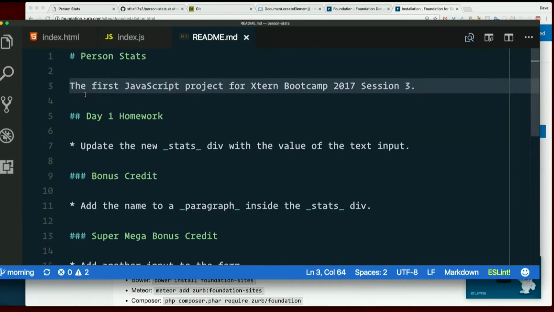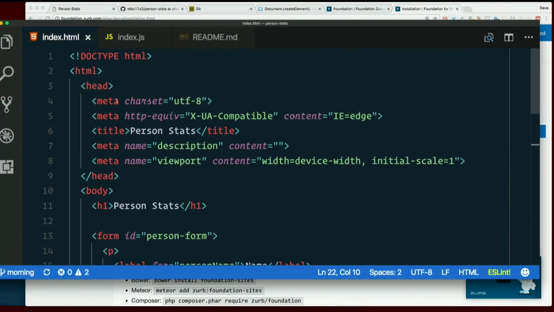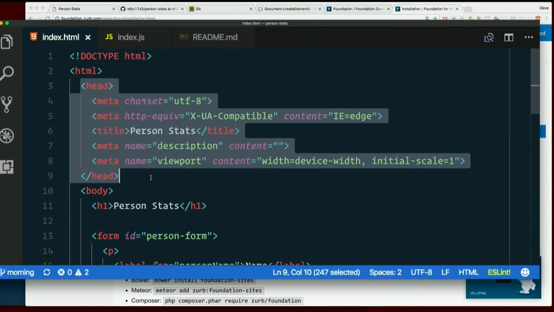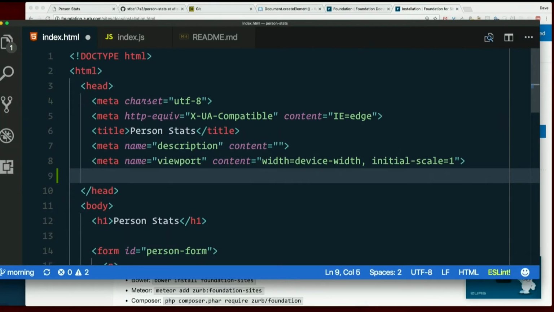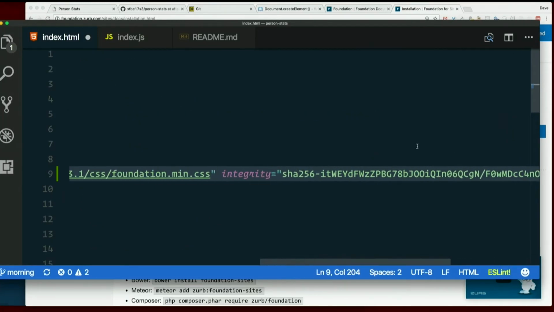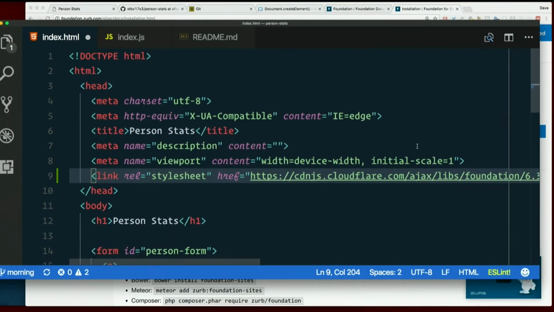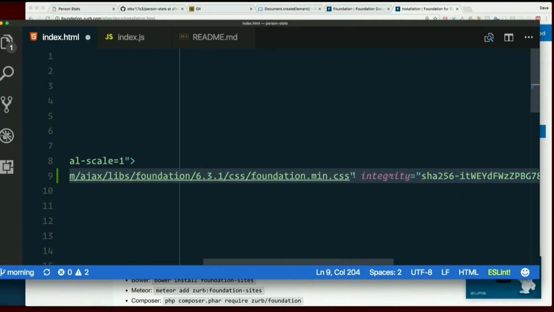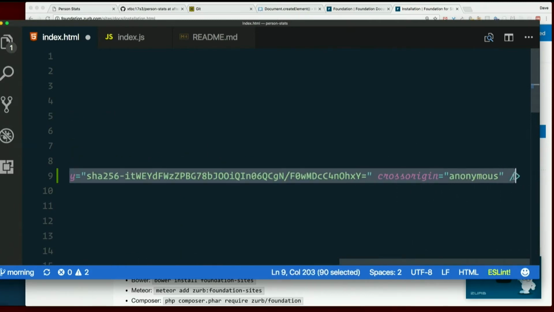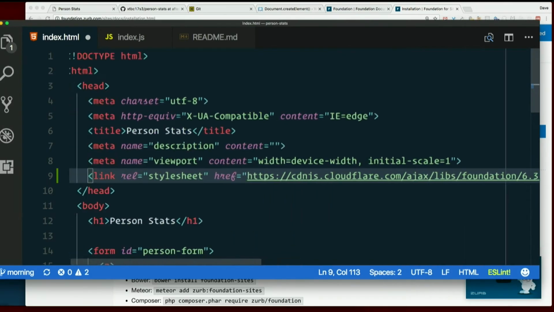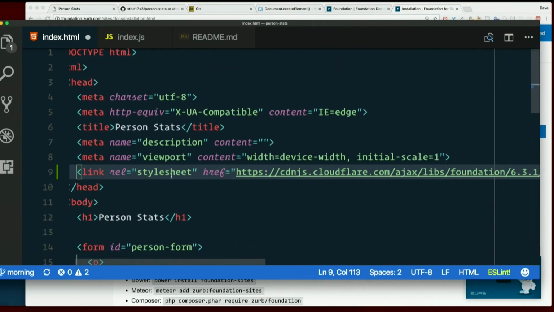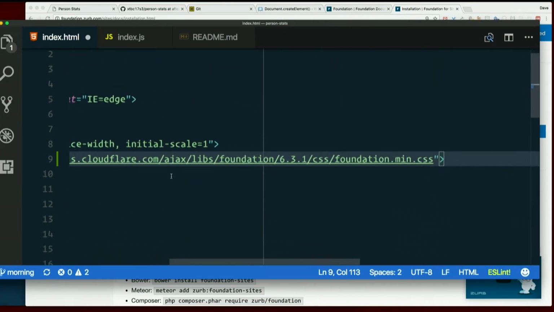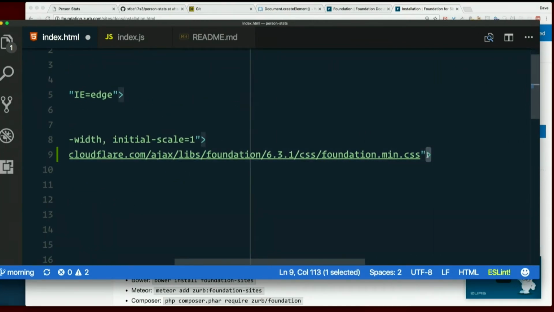That's maybe a little more complicated than we need right this second. But a link to a style sheet goes in your head. So I'll just put that right at the end of the head here. Gosh dang. That's maybe overkill. Here's what I'm actually going to put in. Link rel stylesheet, href equals this big long URL. And then I'm just going to close it. Link is an empty element, has no closing tag.